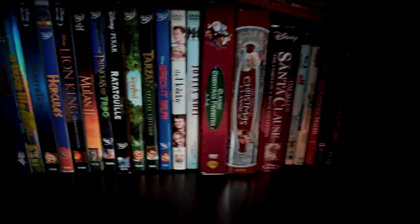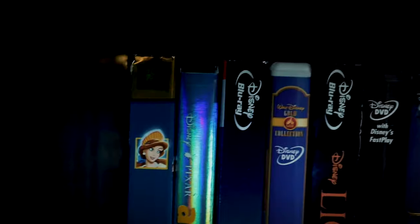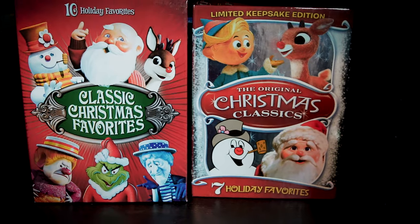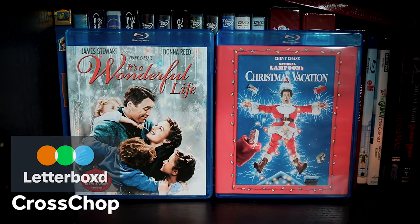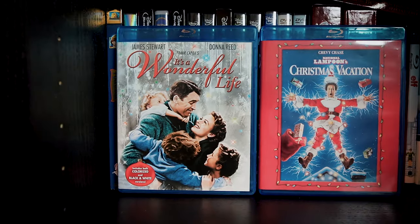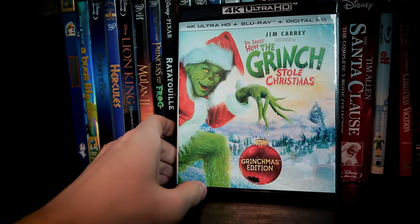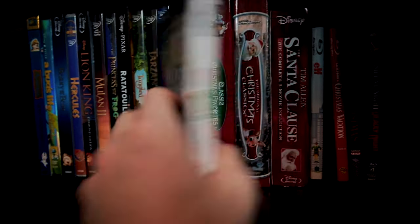Moving down another level, these titles are where we start getting into more DVDs, and as you can see, it's largely animated films and Christmas and holiday staples. A handful of these are DVD and Blu-ray combo releases. These two Christmas packs are fun to bring out at the end of November, and revisit stuff like Rudolph the Red-Nosed Reindeer, How the Grinch Stole Christmas, and Santa Claus is Coming to Town. If I had to pick two favorite Christmas movies, here they are — I typically wind up seeing Christmas Vacation three or four times during the holidays, and It's a Wonderful Life has been a must-watch for probably more than 15 years for me. The Jim Carrey Grinch adaptation is my only 4K Christmas movie so far — I actually disliked it the first time I saw it, but upon another viewing, and many more after that, I realized I really liked it and it's become a holiday standard too.